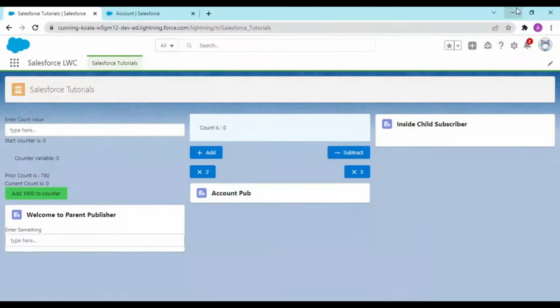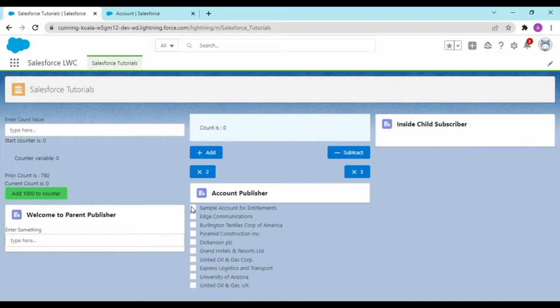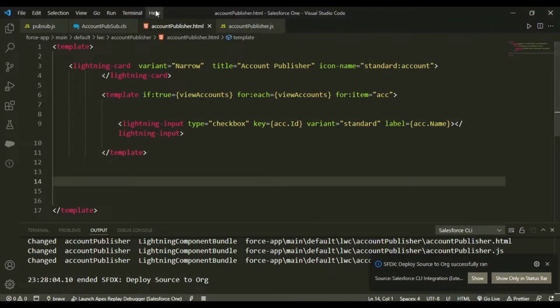So going back, if you are able to see, guys, I'm having these account informations, and there is a checkbox button over these accounts. But now nothing is being displayed in my account subscriber. So for this, in order to see the account related information, I need to call this method from my parent to child.